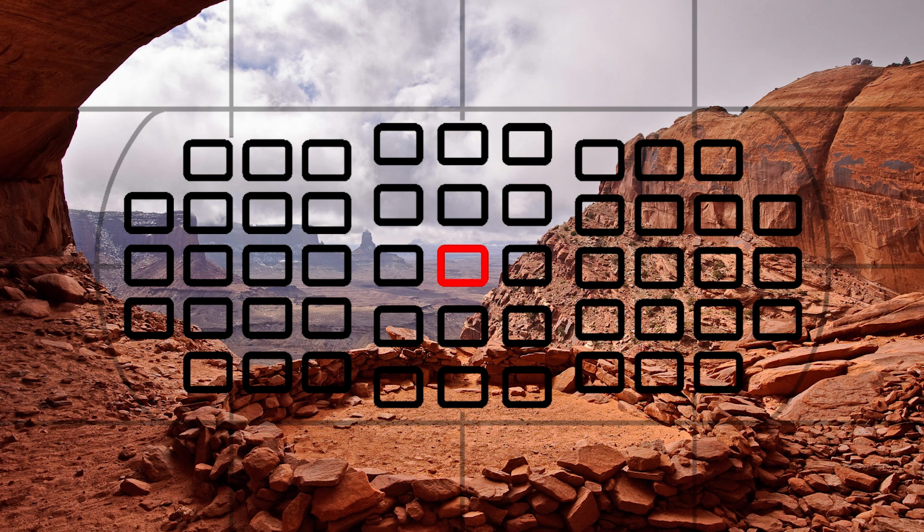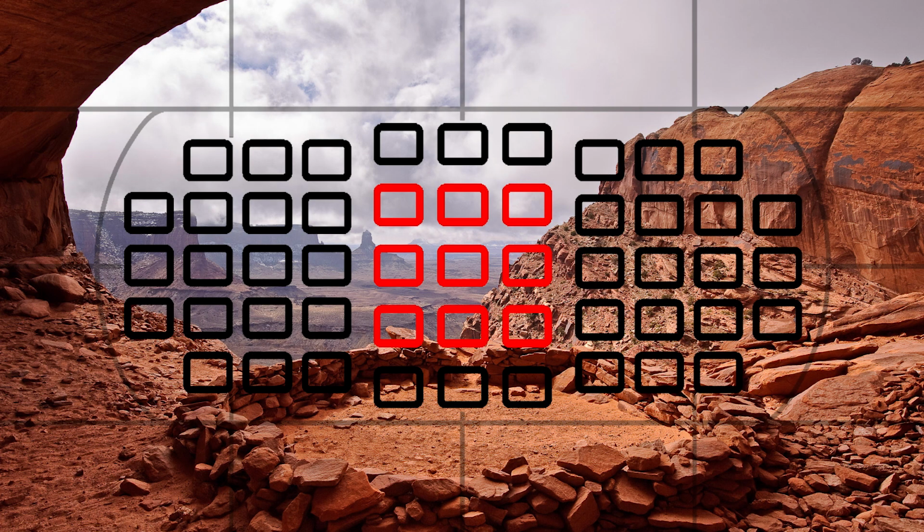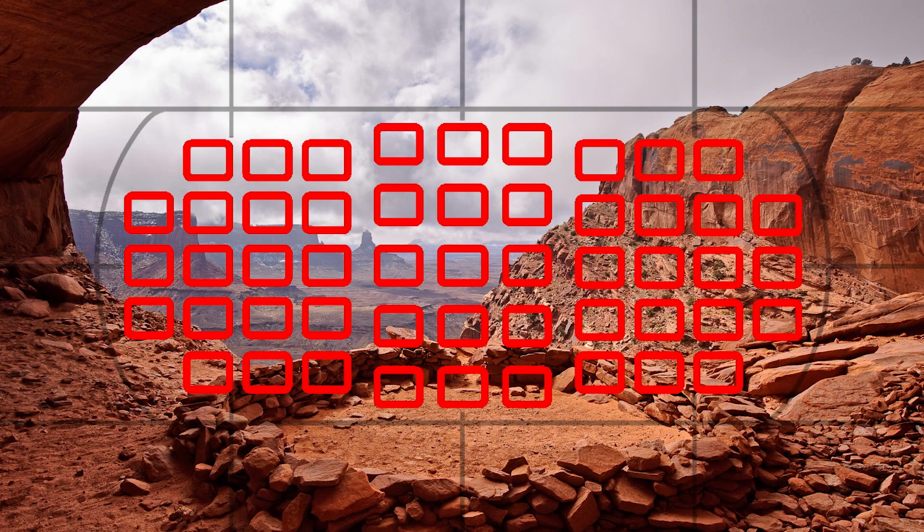Now, how do those AF area modes work in this single autofocus mode? If you remember, if you choose a single autofocus point and the camera is only using that one point to acquire focus, in this mode, the camera is simply going to acquire focus once and will never reacquire focus again until you retrigger that focusing mechanism. If you're doing multiple points, then it's going to seek for contrast, find maybe one or more focus points to use, and it's only going to do it once again. And the same with all the autofocus points. So the behavior is the default behavior, which is to find what to focus on, and once it locks on, not change it. Now, what if you're photographing someone who's actually moving?